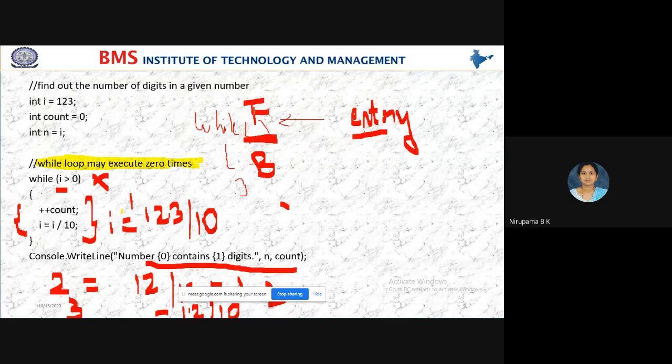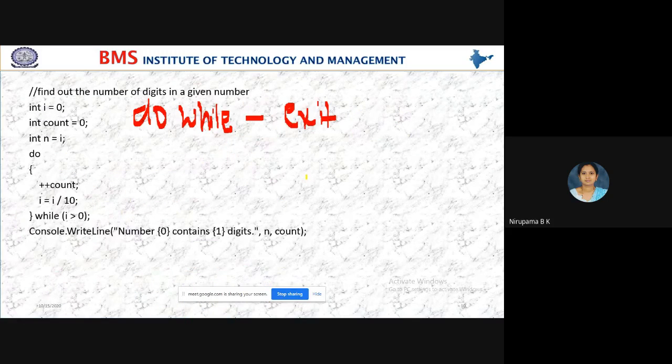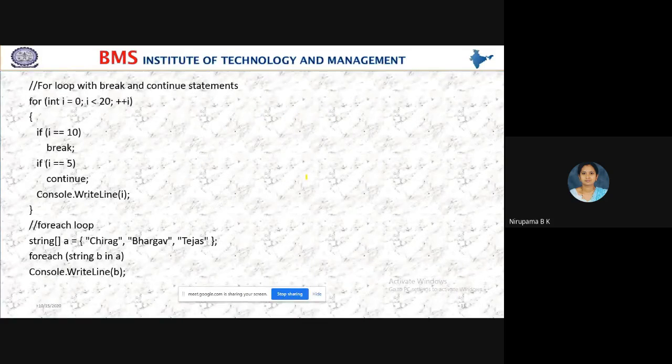And we have seen the looping statements. While is called an entry control loop, and do while is called an exit control loop. And we have also seen the for loop. In for loop, we saw the usage of continue. See, what is the meaning of continue? The general meaning of continue is it should not break in between. It should not stop in between. At the end, it should continue till it finds the end. But here in programming language, if you use continue, it skips the particular value.